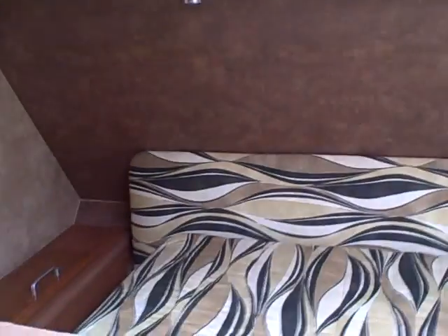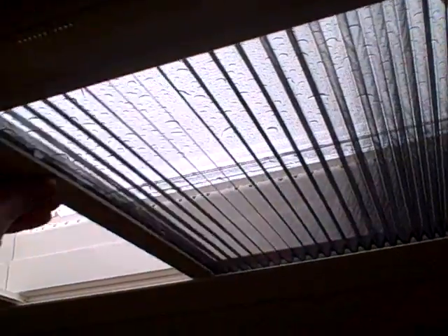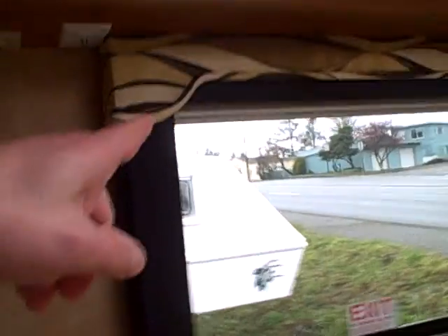In the bedroom there's a mirrored wardrobe closet, heating coming in from above, and windows on both sides. Three colors going on here — a rustic brown, a cream, and window valances that match the bedspread for a pleasing aesthetic combination. Your escape hatch is here, and you also have a day shade and a night shade for complete privacy, plus shades on the windows so you can seal it off — no one can see in at night.